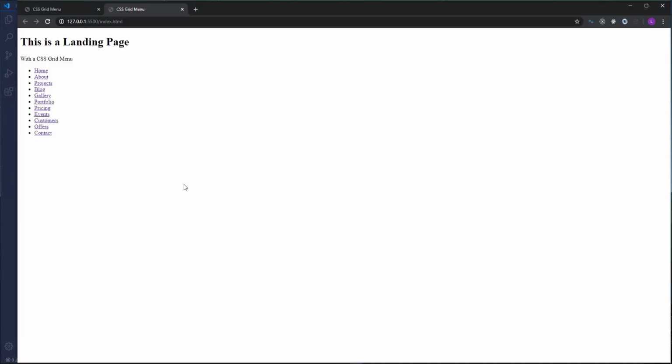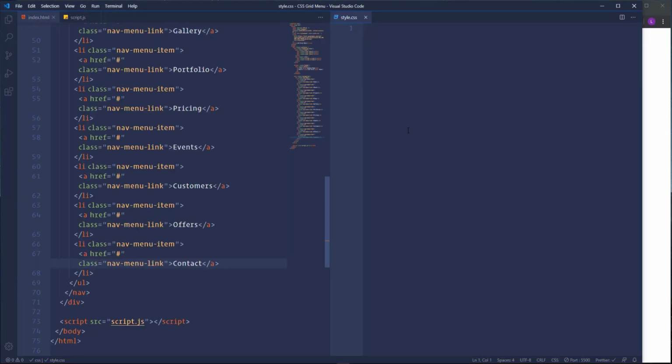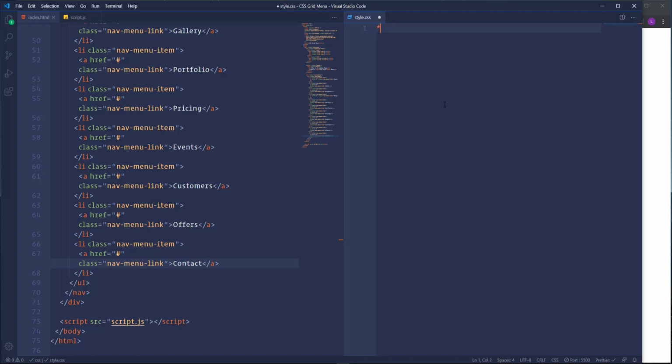Okay, so that's it about the HTML markup. All the elements are created and now we are ready to start to style them. Let's go to the style.css file. First of all, I'm going to create some reset styles. I want to get rid of the default margin and padding from every element. In order to select every element, we need to use an asterisk. And then to get rid of the default margin and padding, I'm going to set both of them to 0.